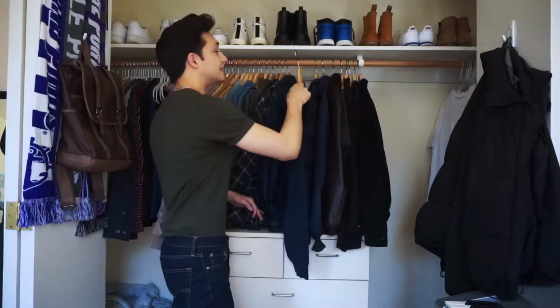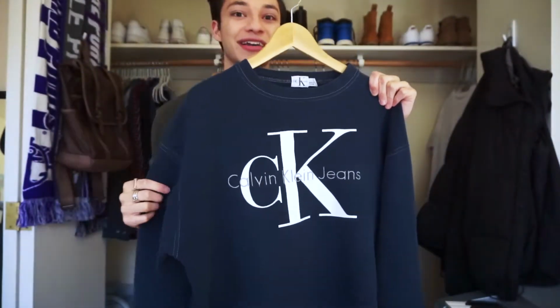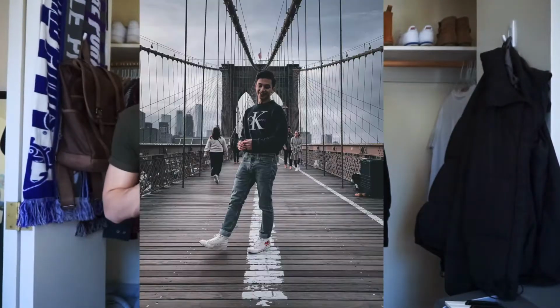You'll make it happen. This next piece I also featured on my cozy lookbook and spring lookbook is this Calvin Klein piece. This has become a staple to me. It's so iconic with the CK logo there. You have the Calvin Klein Jeans right there talking to you as you wear this piece. It's so simple but so iconic, and just a statement piece when you wear it too. Most of the stuff I wear, as you can see, is not branded. That's my style, but when you can find a piece like this, you can't say no.